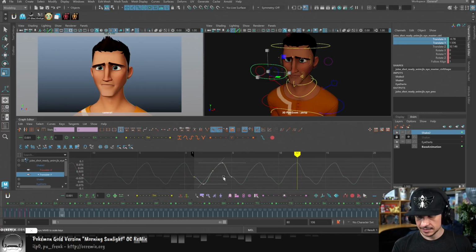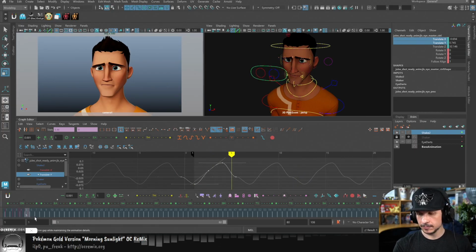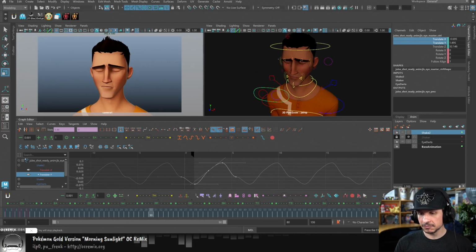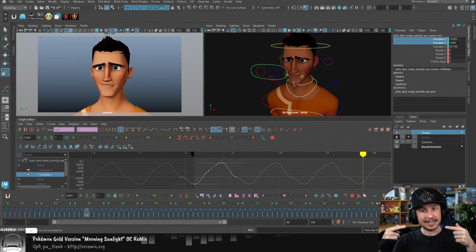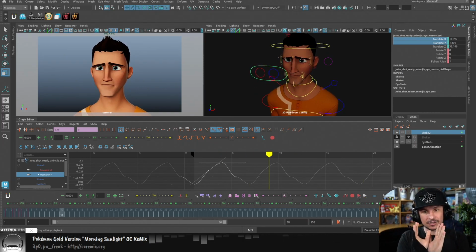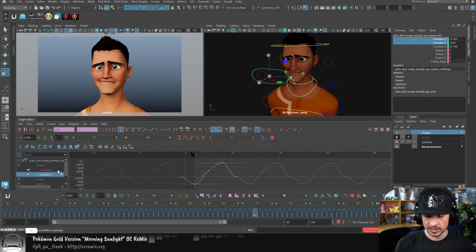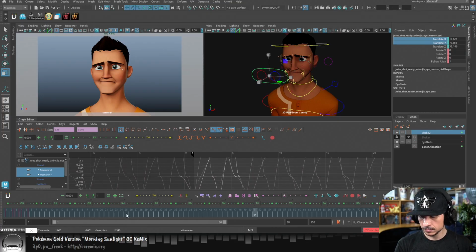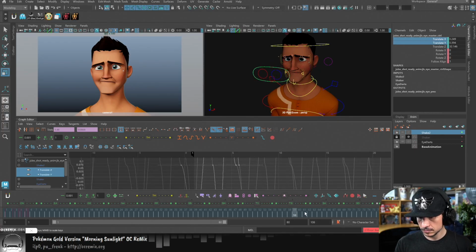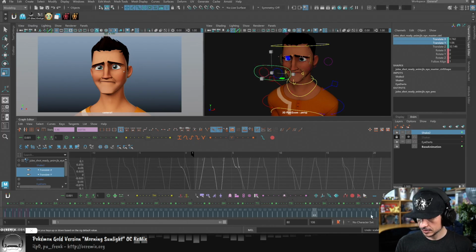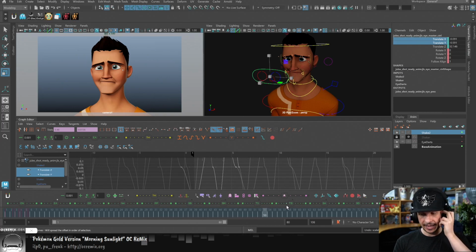So this is the kind of easy and quick way to make a shake that feels nice and natural and doesn't just feel like it's on a cycle, like it's repeating the exact same thing, because it's not. It's creating a variation as it's going through. And now if I feel like that's too small, I can just take my curves here and scale them up. There we go. A little too much now. Oops. So we get that nice shake to the eye.